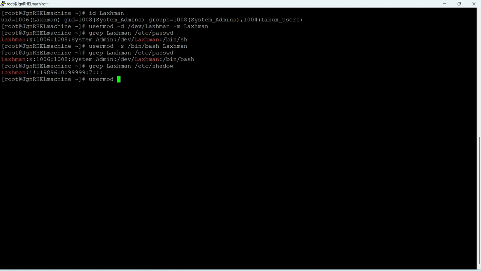So let's see after locking. usermod -L LAXHMAN. So the user account is locked.